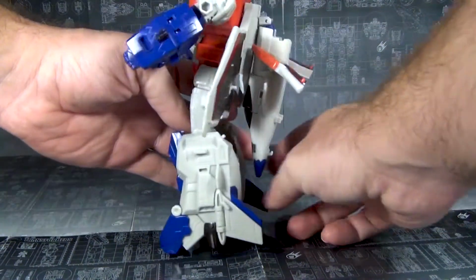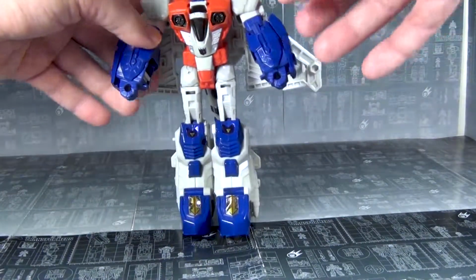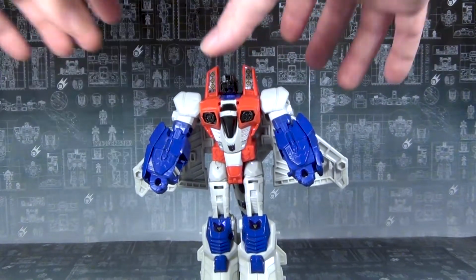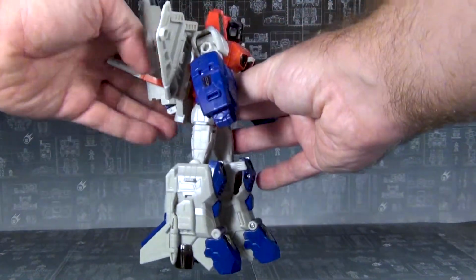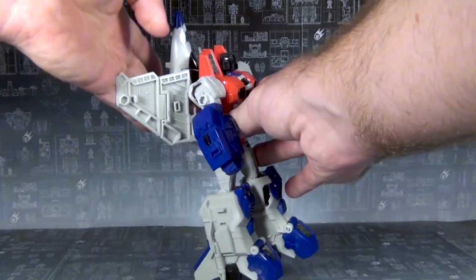So yeah, pull that back, the legs are done. As you can see, he's actually coming along quite well. Almost completely done. All you have to do now is rotate the backpack. You can pull the wings back just a little bit to give him some room.